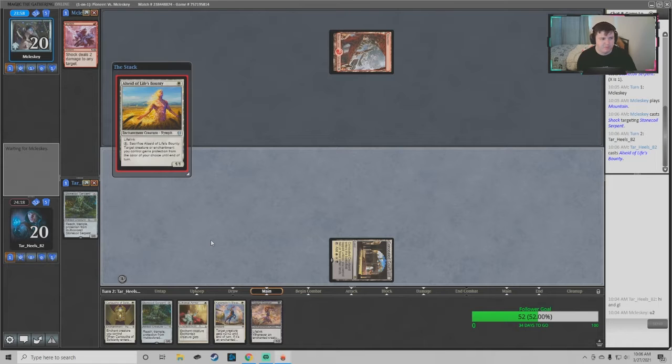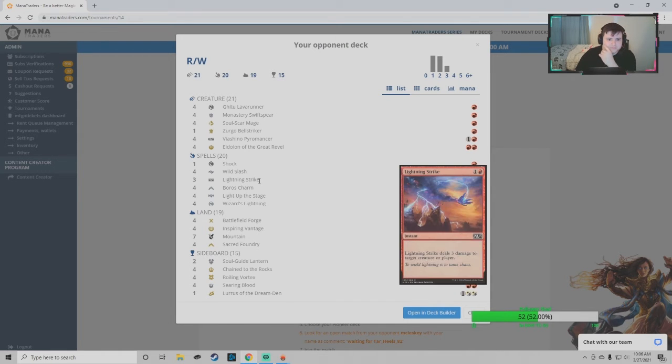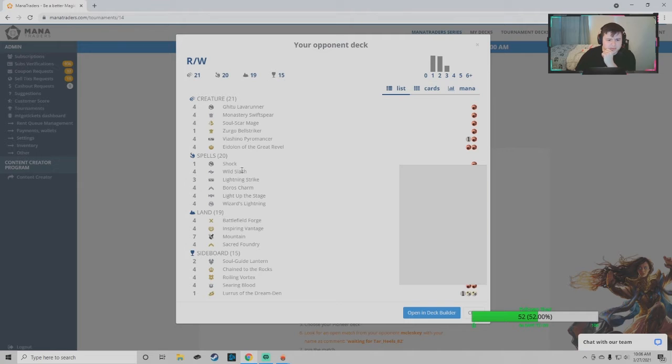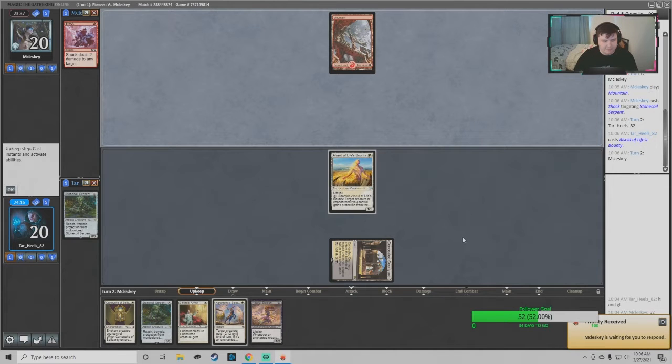We can probably play around their burn spells, especially with a blessing here, and we won't need to gain a whole lot of life to be able to win the game here. So I'm gonna pull up their list and look at it really quick while we're sitting here. This is our opponent's deck list. Only playing 3 lightning strikes and the 1 shock. Okay, so they're playing a pretty stock list here. All right.